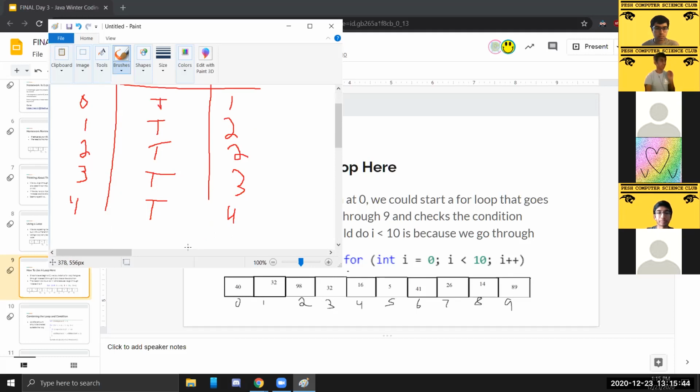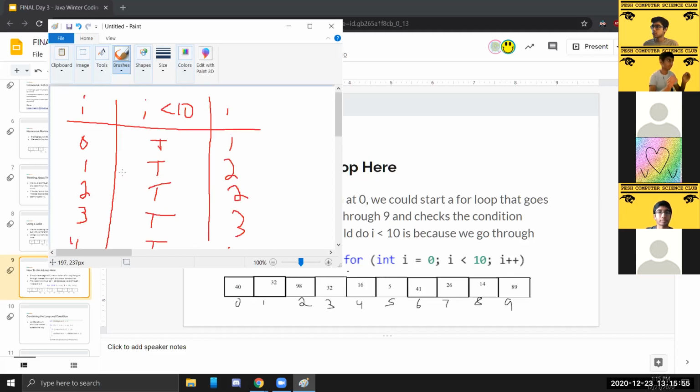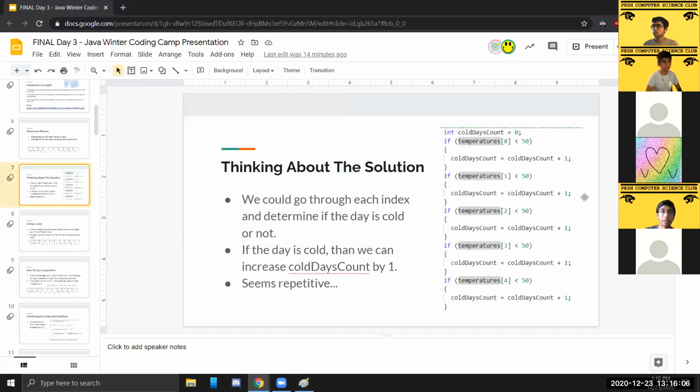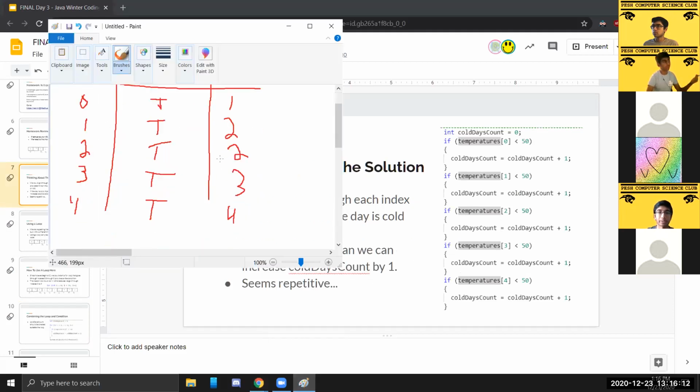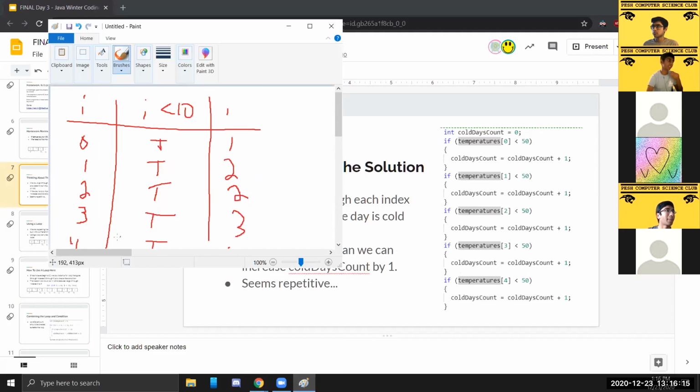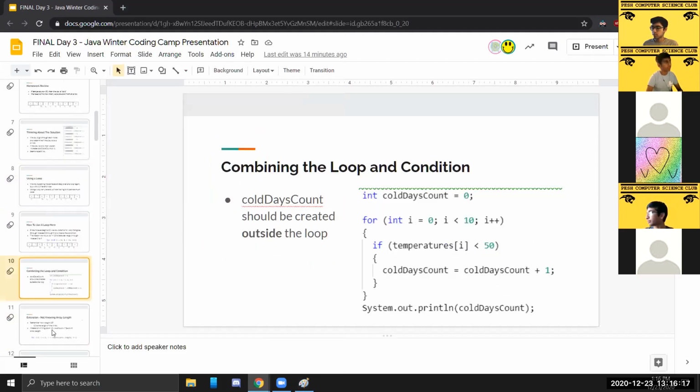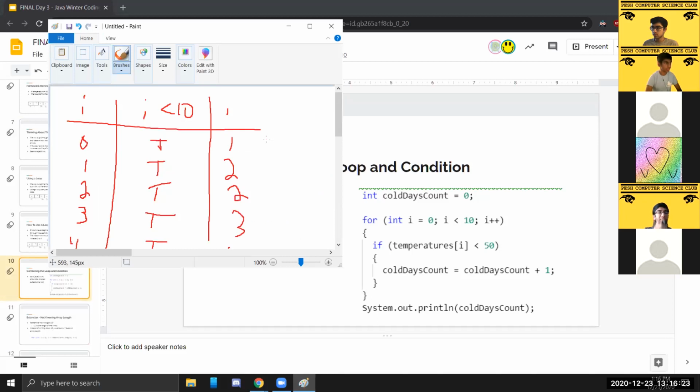As you can see, I'm building up. I began with baby steps of the problem, and I'm working my way through the solution. I had a bunch of building blocks, and I connected them together to make this for loop. At first, we decided to go through every index and code every single index, like I show right here. And then as you can see, it's repetitive. So then I go to the for loop. Through using the for loop, we can see that it will help us get our solution right here. I hope that makes sense for this problem. This would be the general thing you would want to do.